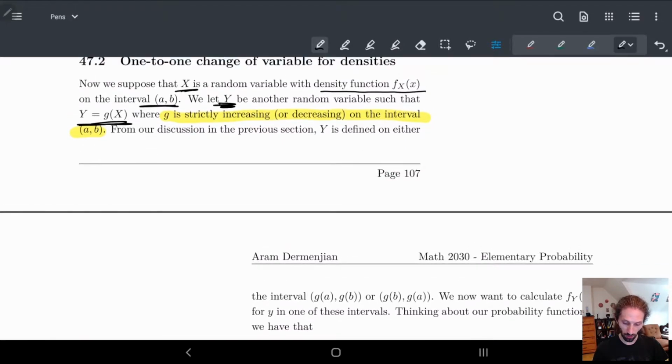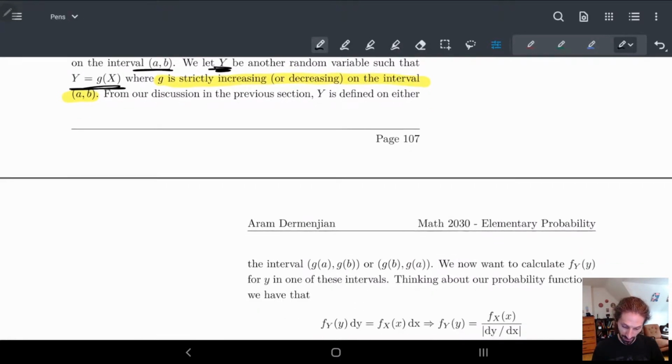Notice how the range part isn't too bad. From the previous video, you should remember the range is just applying the x range into the function and you get the y range. It's going to be either g of a and then g of b, or g of b first and then g of a. So these are the two ways we can view this.